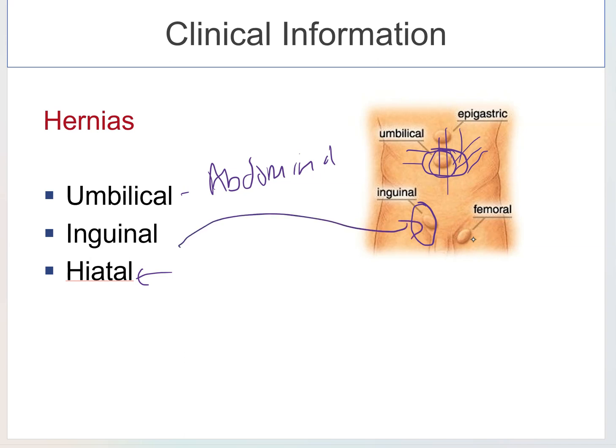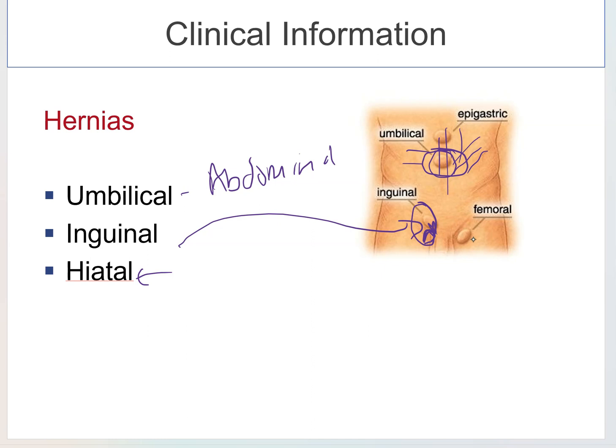This can also happen with an inguinal hernia. You can say inguinal or inguinal hernia. These are the ones where you can feel it, like when the patient coughs, you can actually feel part of the intestine move. So obviously this is not safe. So usually they go in and they'll do surgery and put a patch in to kind of support the muscle.